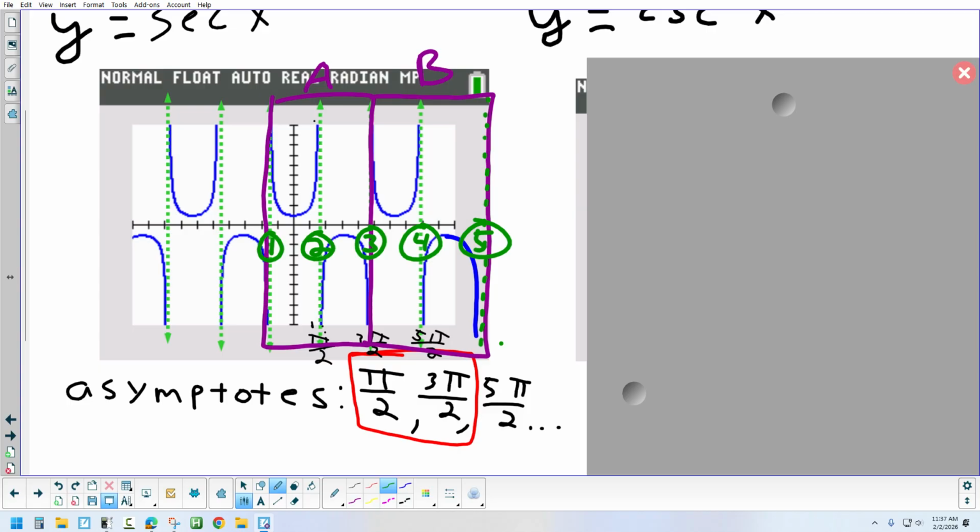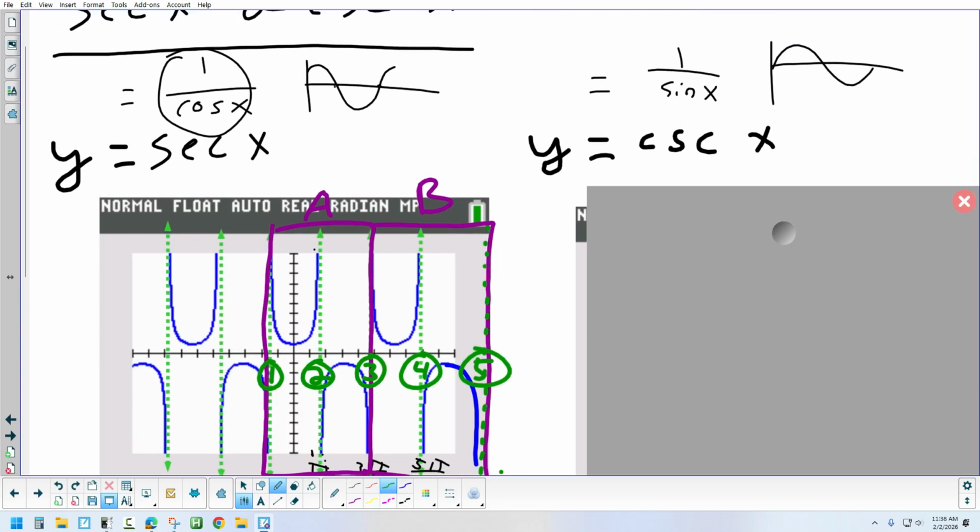Look at section A. How many asymptotes belong to that section? You've got to have the same number in every section, and each asymptote can only belong to one section. Yeah, there are 2. Pi over 2 and 3 pi over 2, we could say both of those belong to section A. Then you would say the next 2 belong to section B, 4 and 5. But you can't say 3, 4, and 5 all belong to section B. Because then what would you say? 1, 2, and 3 all belong to A? You're using 3 twice.